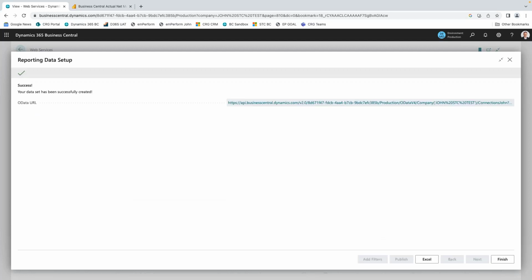So what you do is you say publish. And what it does is it publishes your OData URL, okay? And this is the whole point of this. When you open up Power BI or when you open up Excel, and you can connect to data, one of the data sources it'll give you is an OData feed. And you copy and paste the URL in and click connect. And then the data is going to basically come into Power BI, and it's going to come into Excel. So really well thought out.